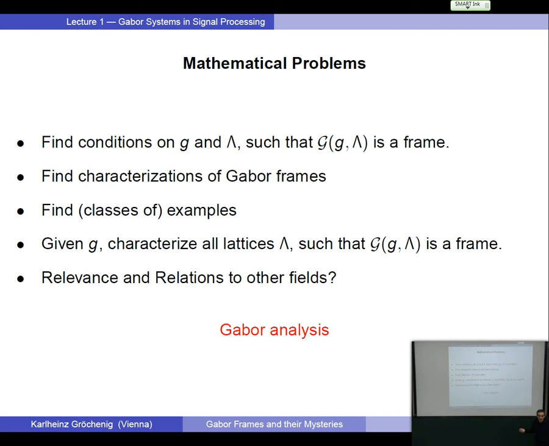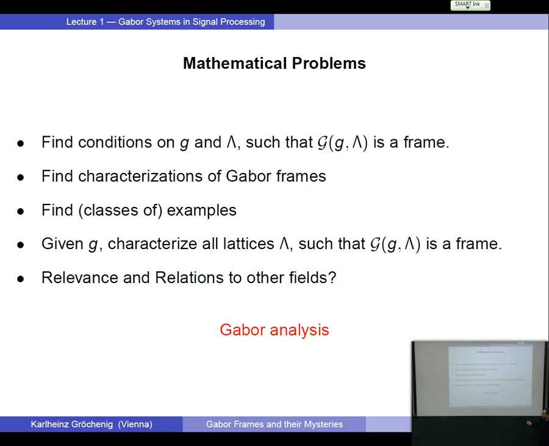So we want to know when, under which conditions on the pulse, on the lattice, do we have a Gabor frame or a Gabor Riesz sequence. And these are questions that pose themselves immediately when we looked at the applications. We saw that you cannot construct a pulse with compact support in time and frequency. And so that's the ideal, but you cannot do that. So the question is already what kind of windows, pulses are suitable, what kinds of lattices.